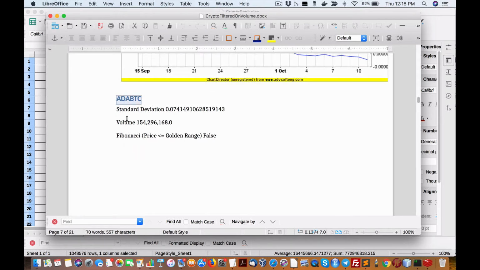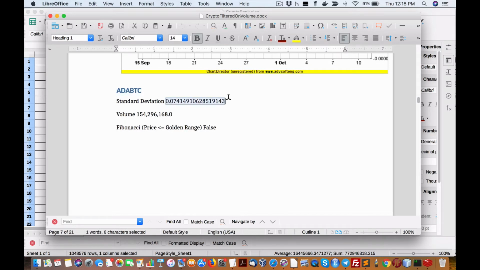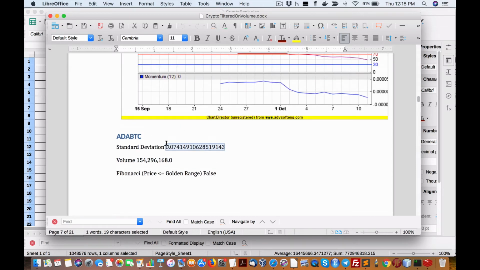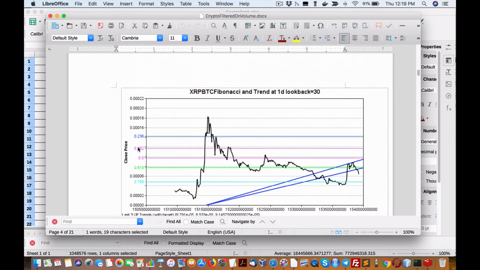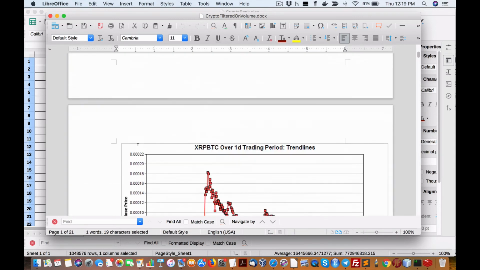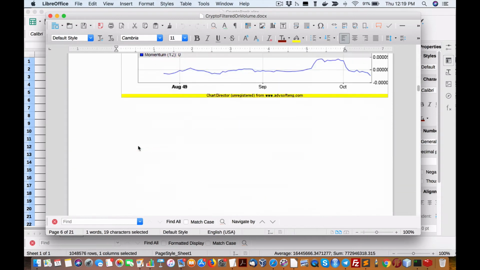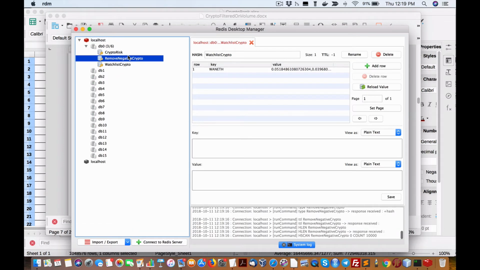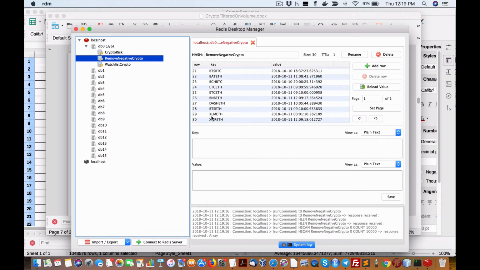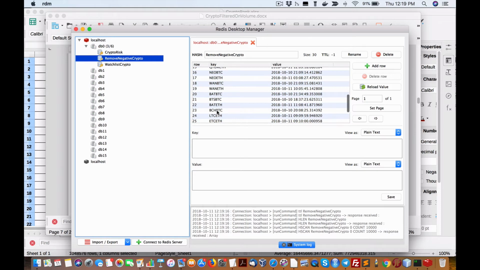So here we are with ADA Cardano. Again, you can always compare the volatility and the volume against the group. What I can say about Cardano, because it's more than the group, is that the dangerous part of these types of cryptos where the volatility is higher than the group is that you can put on a position and you have a much higher probability of getting negative moves. Thus, I created this report right here. If you go to the bottom, you'll see the ones that have all these negative moves that have been removed from my watch list because of these negative moves.